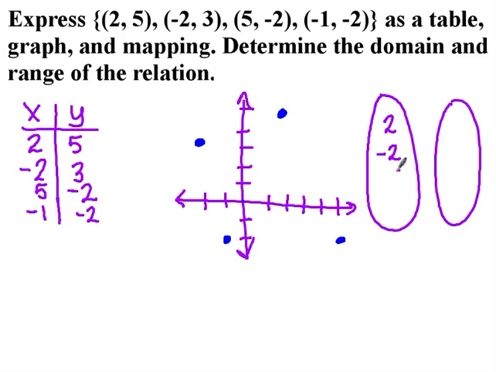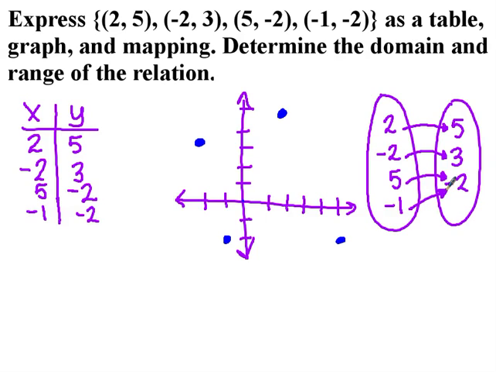Yep. Okay. Now, what is 2 paired up with? 5. So I'm going to do this. Put an arrow. Okay. What is -2 paired up with? And I'm going to put an arrow. What is -2? Sorry, I just told you. 5's paired up with -2. Okay. What do I do with the last one? Yep, I just draw an arrow up here because it's the same value. So that's it.